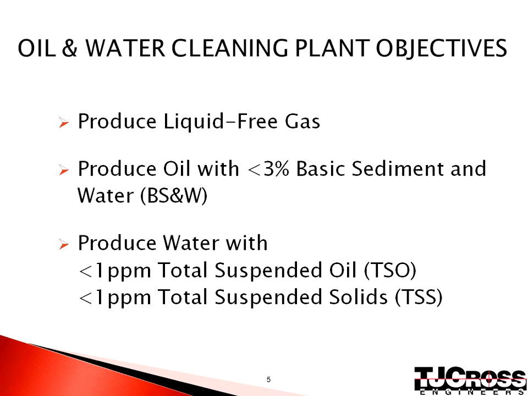The purpose of oil and water cleaning facilities is threefold. First, we will separate the gas from the production to produce liquid-free gas that can be used for fuel or sales. Secondly, the plant will separate oil for sales to a pipeline or truck for further processing at a refinery. Sales quality oil must typically have less than 3% basic sediment and water, or BS&W, before a pipeline or trucking company will accept sales delivery.